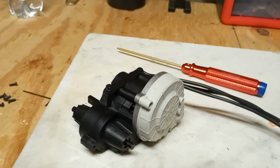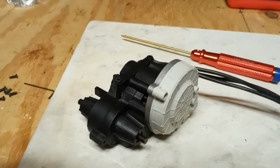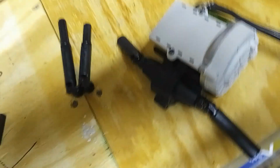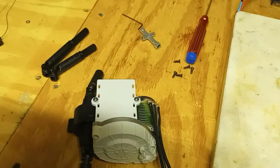Just have the rear sections of the shafts to hook up. Should make this go a little faster. So let's go ahead and get started. Okay, so the shafts are on. Half the shafts are on, as you can see. That plate for the top for the ESC to sit on, it's on there.